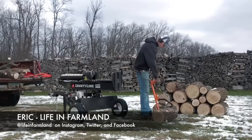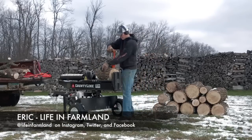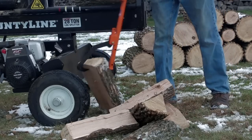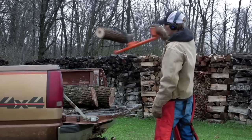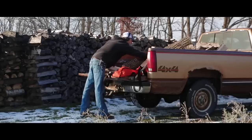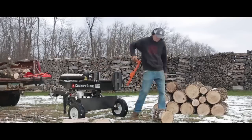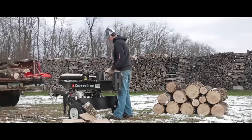One of my favorite uses for it is actually at the log splitter. Instead of swinging a pickaroon after a long, hard day, there's a nice little holster you can put on your side so the tool is always at your fingertips and you can easily pick up logs without putting yourself in any danger. I've had an opportunity to work with one of these for about a year now — absolutely love this tool, especially if you're someone that works out of the back of a pickup truck. This is a must-have tool. A lot of times I'm already worn out when it comes time to get the wood split, and there is definitely a little bit of risk involved with a pickaroon. This tool takes a lot of that danger right out of the picture.